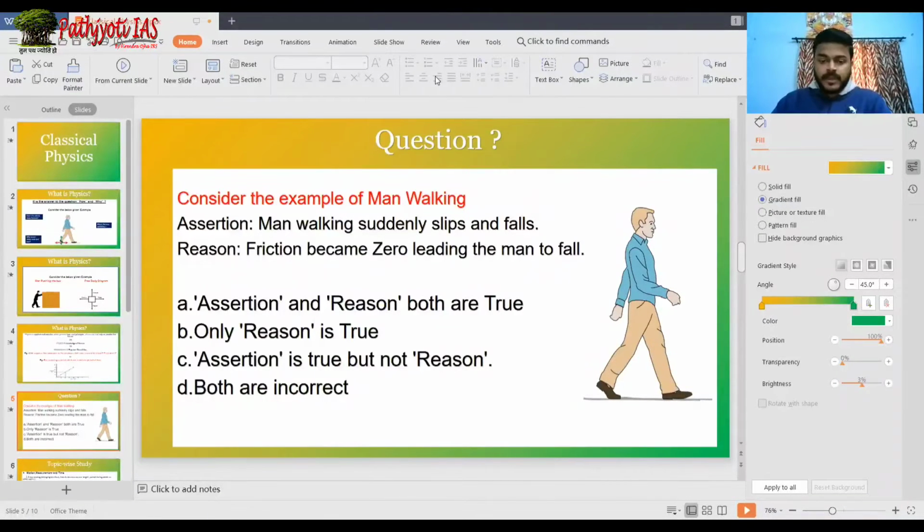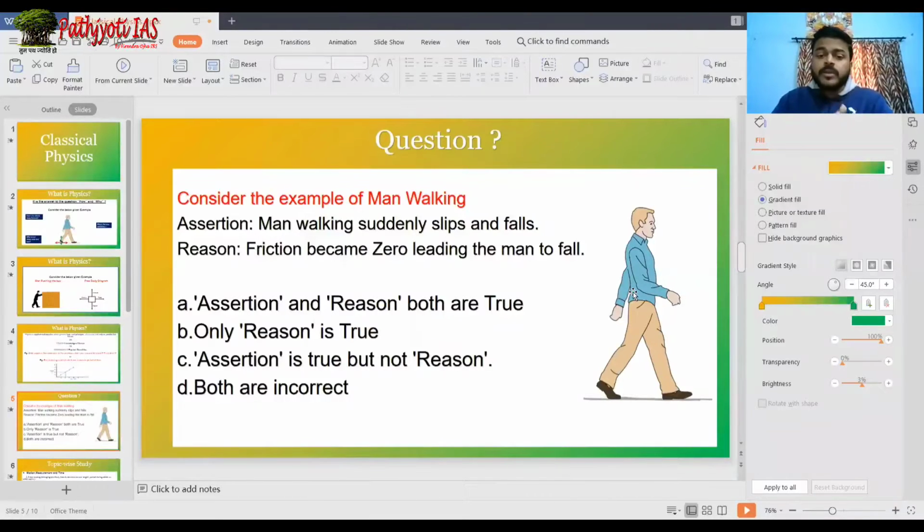Exactly. Friction can never be zero. Even in the most ideal conditions, friction can never be zero. It can be reduced. It can tend to zero, but can never be zero. The value lies between 0 to 1, and in some cases it might exceed 1 as well, but it can never become zero. So if anyone says that a man is falling somewhere and the friction became zero, that is impossible. Friction can never be zero. It can reduce, intending to zero but not zero, because that is not practically possible.